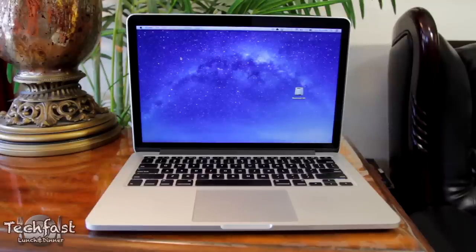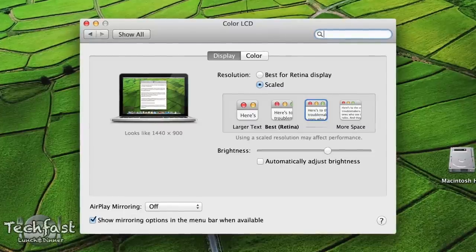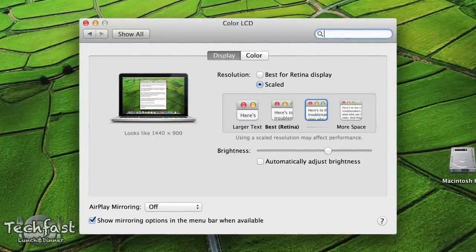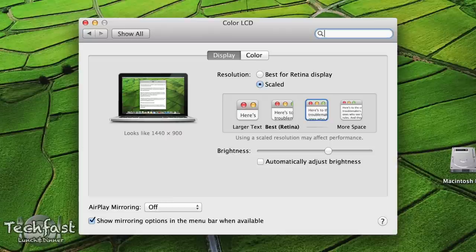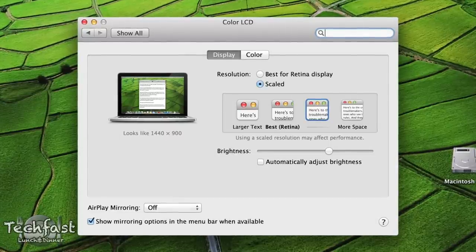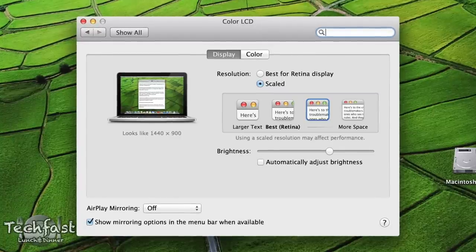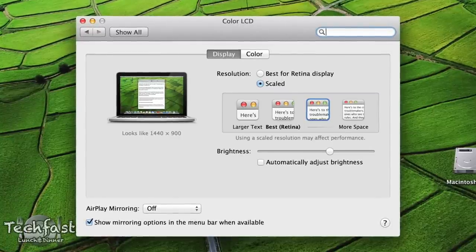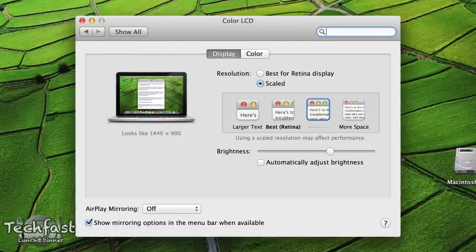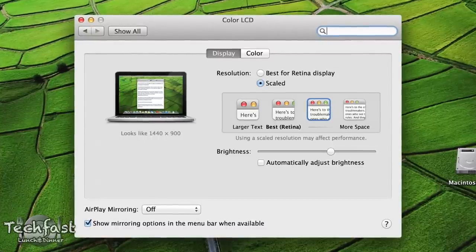Now here, not only do you have the screen real estate that looks like 1280 by 800, except 10 times clearer and on steroids, you can actually bump it up to look like 1440 by 900, and the crazier thing is it actually renders that entire image at 2880 by 1800. It's absolutely insane. Now, it is impossible to show you guys that through a 1080p video, but I did take full resolution screenshots of this so you guys can check it out. So do yourself a favor, check out the link below, click those links, double click them to get the full resolution and see exactly how many pixels are smashed into the small screen.